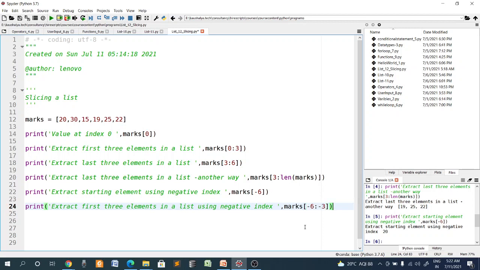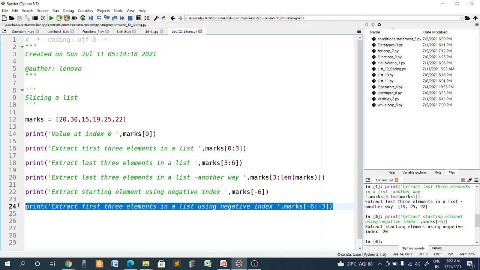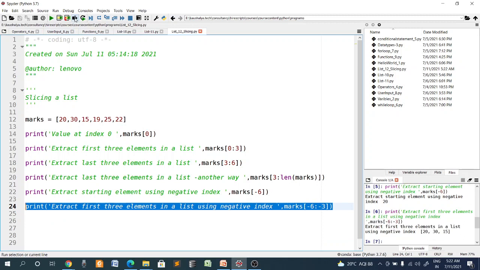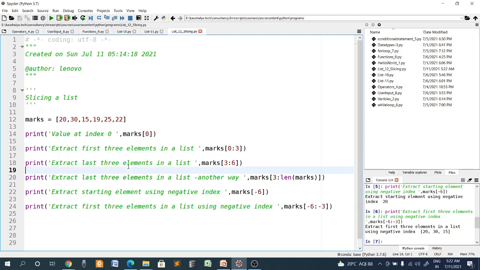Like this, you can extract. This is how you can use either the positive index or the negative index. In this way, we can use this.